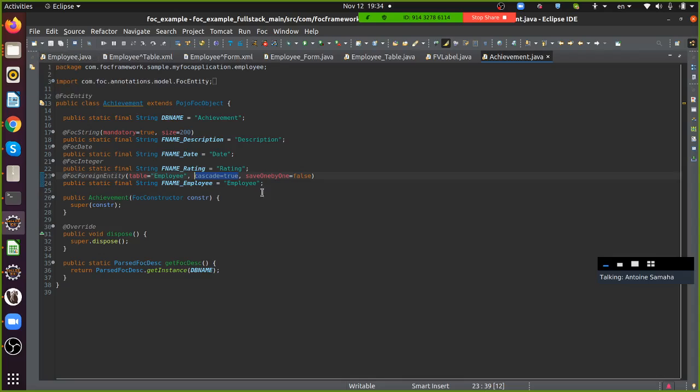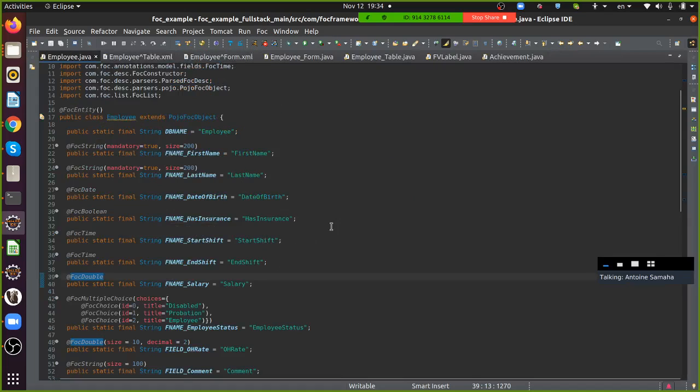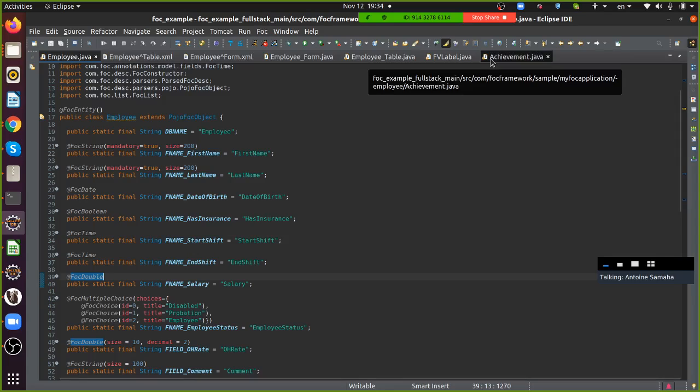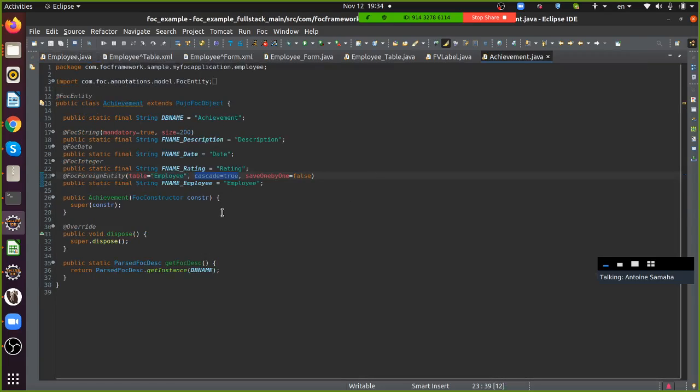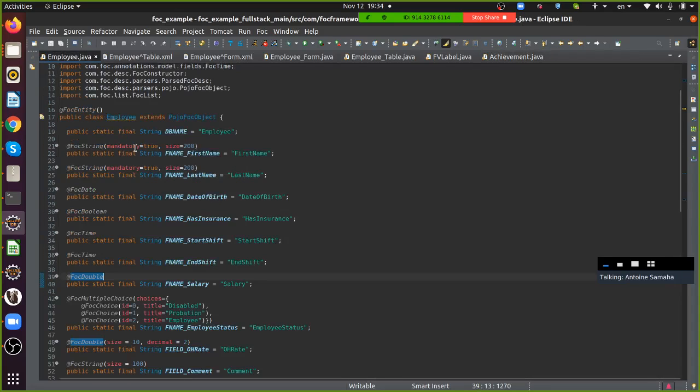So this is why it automatically creates a field in the employee called by the name of the slave underscore list. So you automatically get a field called achievement underscore list created in the employee entity.